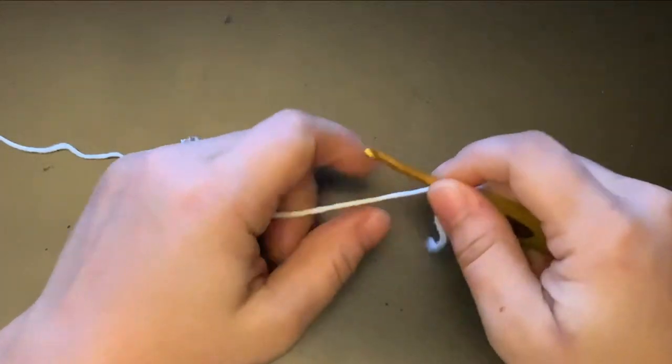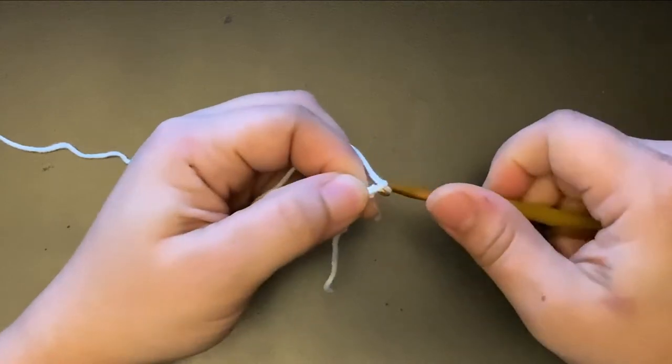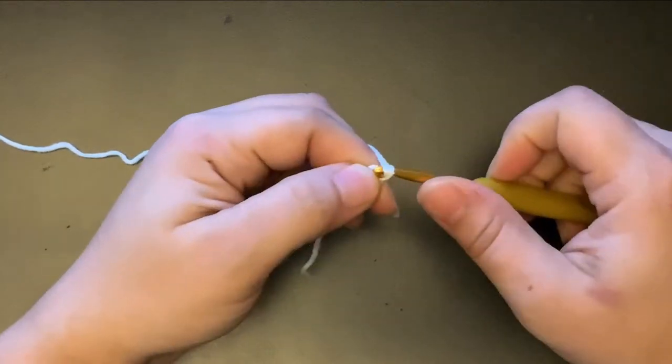Okay, so now we're going to move on to the mouth, and we're going to do it with white. With white, we're going to chain 8 for round 1.